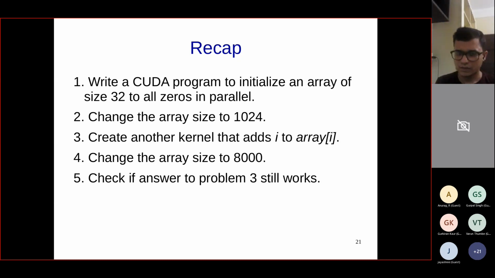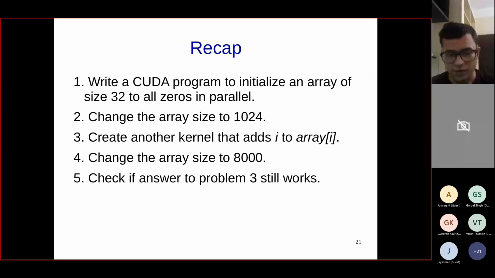So we saw that that program was working, but as soon as we changed that 1024 to 8000, the second parameter in the kernel launch, the program wouldn't work, because as I stated in the previous class, there is something called a thread, and there is something called a block, and the number of threads in that block cannot exceed 1024. So that is where we left off yesterday.